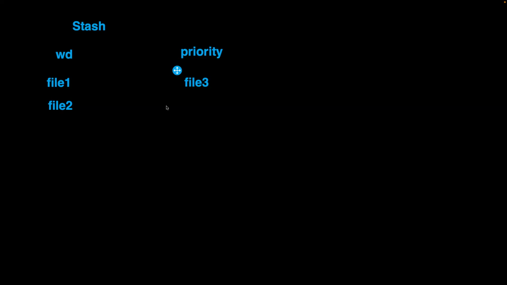Whenever I am making a commit or merging, the rule of thumb is to keep the repository clean. When is the repository clean? When all the changes in the working directory have been merged. Otherwise, Git will keep telling us to add and commit them. Similarly, I have file 1 and file 2 here.